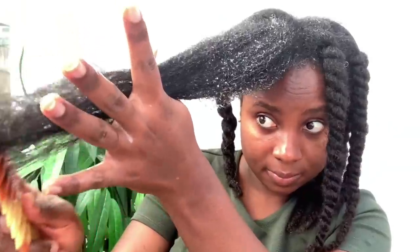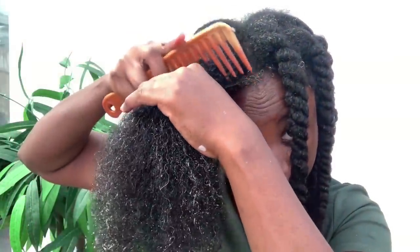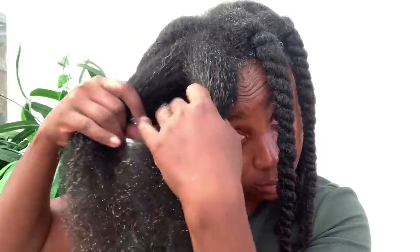Once I've done that, I'm going to comb through to detangle completely. And guys, when you're detangling your hair, you have to make sure that you're very gentle. Don't do it in a rush, take your time to actually sit and detangle your hair, because you don't want to end up having any unnecessary breakage. So I usually take my time. That's what you can see here, I'm kind of slow. That's just how I like detangling my hair. I usually start from my ends and work my way up. That way it's easier to get all of the knots and tangles out.